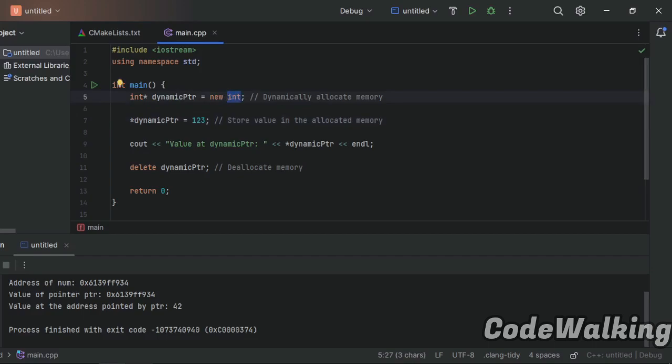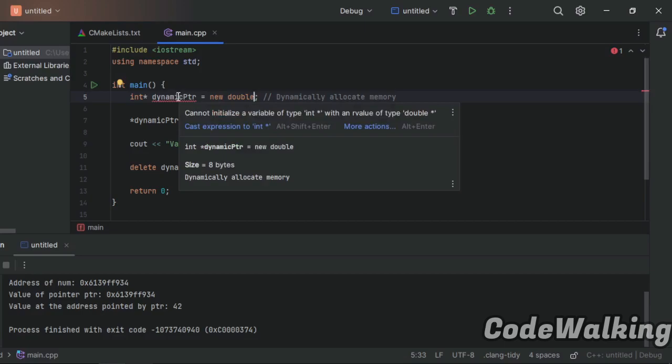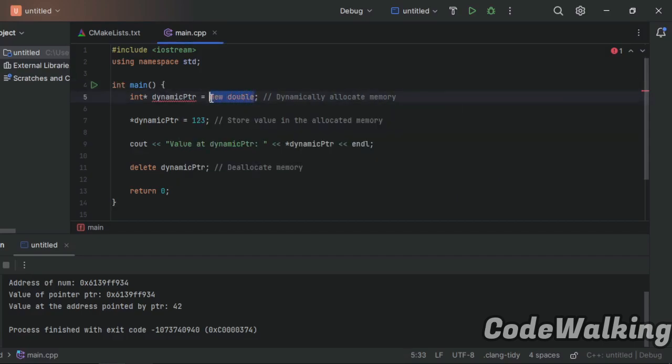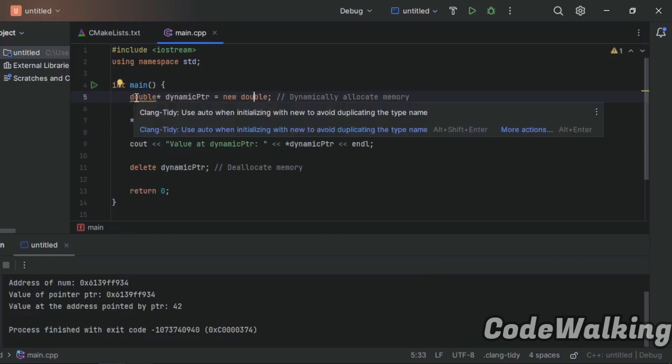If we do new double, as you can see, it says cannot initialize a variable of type int with an rvalue of type double, basically the return value of type double. So what we're saying is the int pointer dynamic ptr is returning a new variable of type double. If I make this a double as well, it says there is no problem.